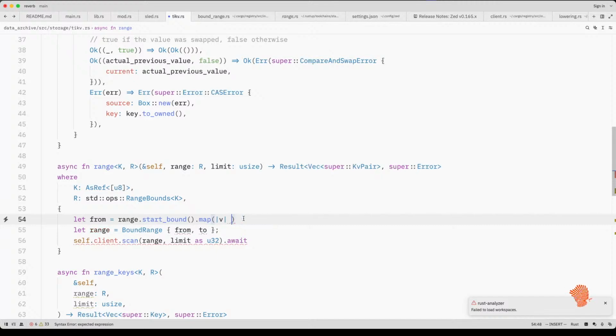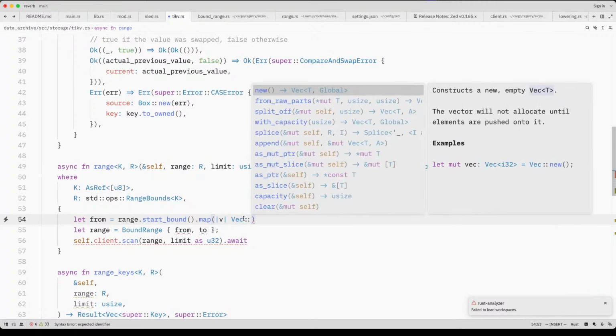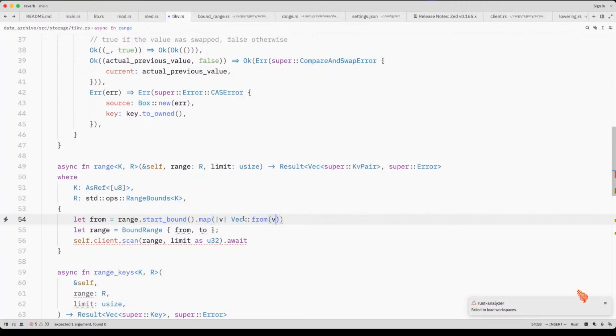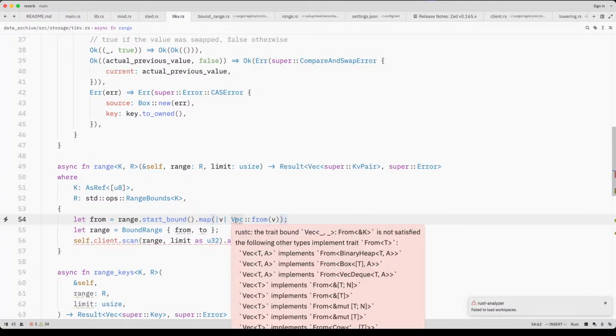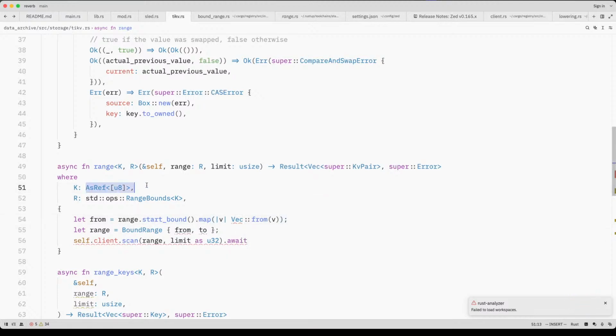We want this to be into a vector, back from v. Can we do this? Oh, it's not satisfied because we didn't put this in our trait. As ref.